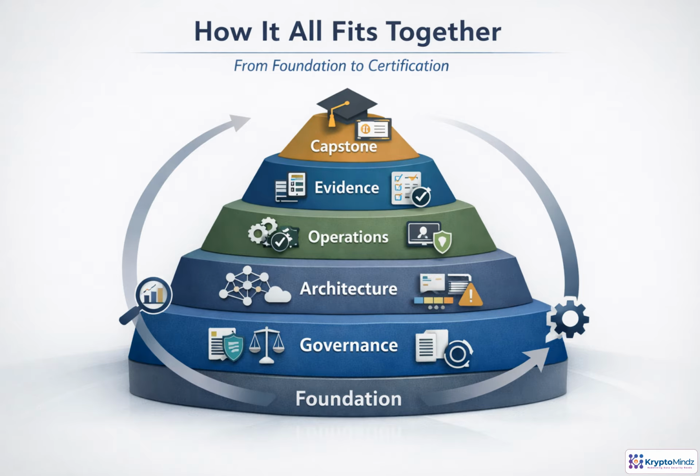The course is built as a system, not a checklist. First, we establish what ISO 42001 is trying to achieve and how an AI management system works. Then we add governance through risk, accountability, and regulatory alignment. From there, we design controls into real AI architecture, operate them through MLOps and incident processes, and collect evidence that proves effectiveness. The capstone brings these pieces together and shows how architecture-led implementation supports certification readiness.